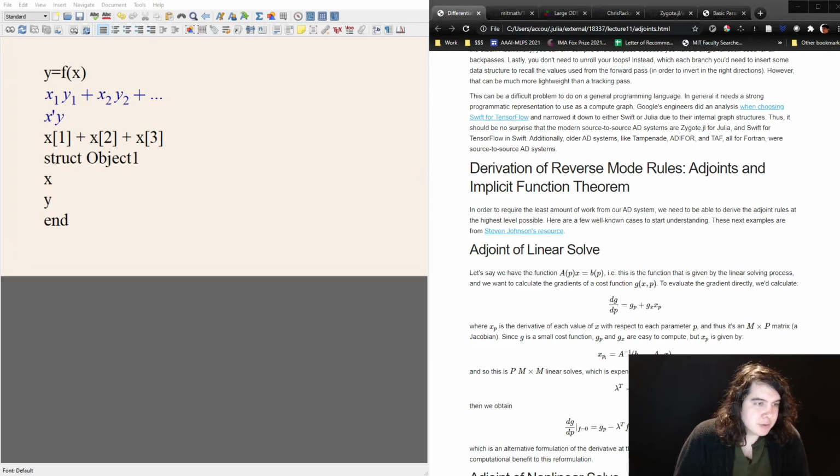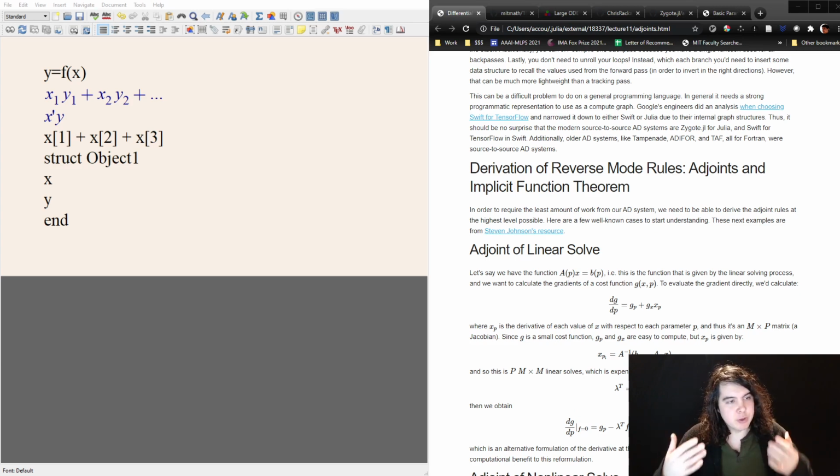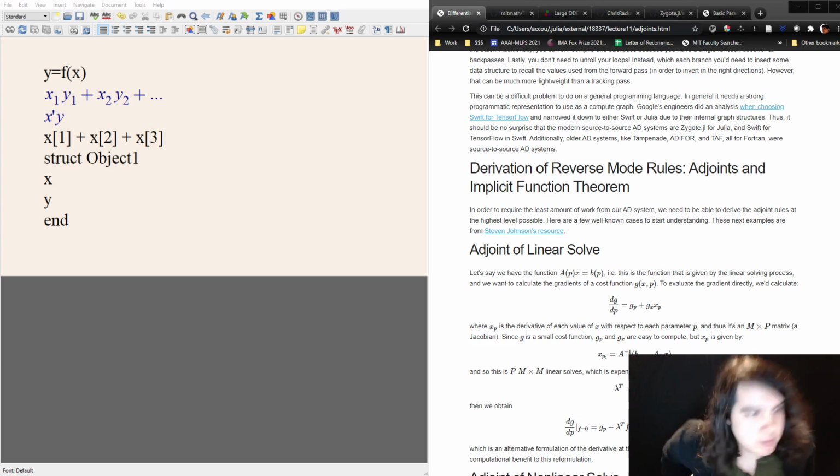All right, so now let's look into deriving adjoint rules for more complicated instances. Let's look at some implicit equations. Let's say we have things like a nonlinear solve or a linear solve that show up inside of our program. We want to be able to do backpropagation over them, so we need to derive all these primitives.